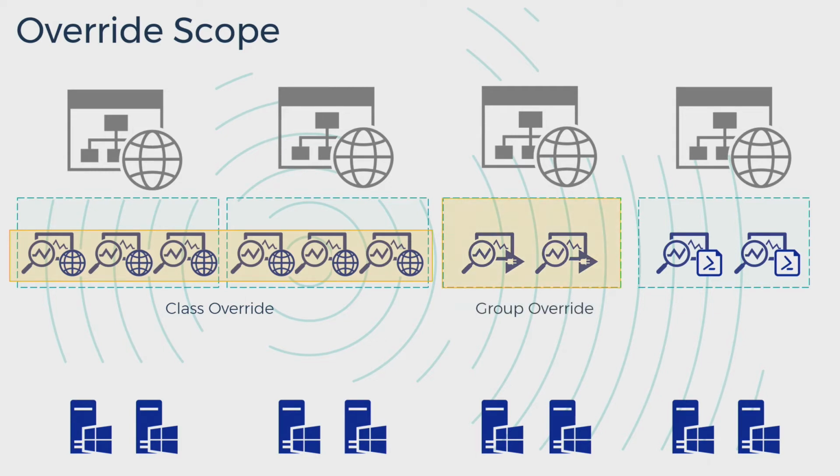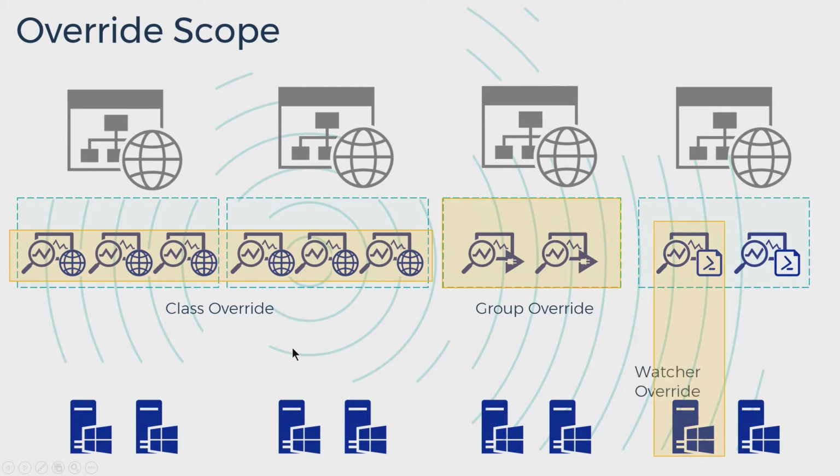Or I could do a group override. So I could say for this particular EA, I want its tests to behave differently than every other EA's tests do. And I could do that for every single application if I wanted to, so I could get quite granular there with customizing the behavior of certain apps.